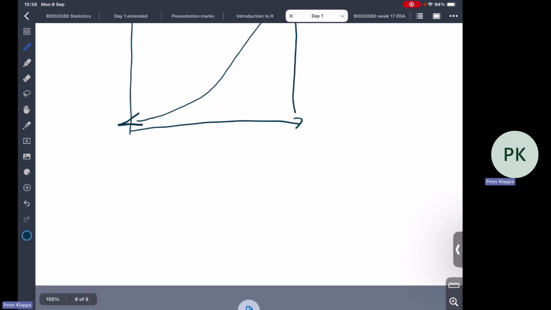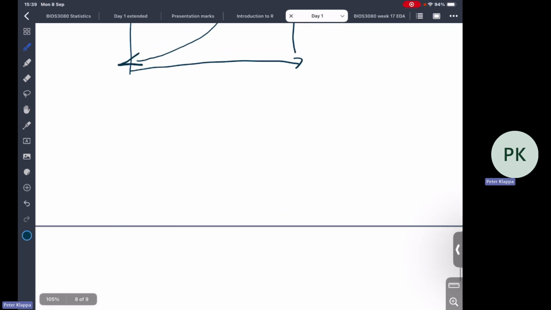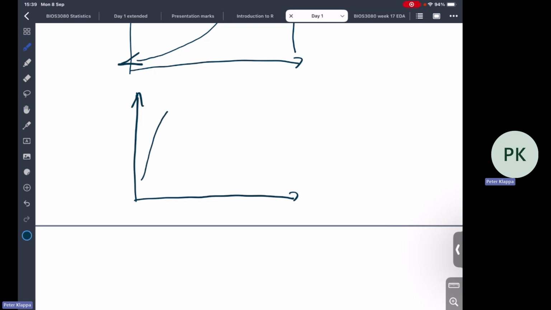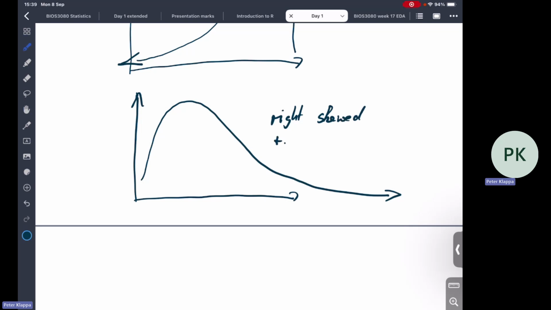You could also have data that might look like that. So it's pointing to the right, so that's right skewed, or positively skewed.